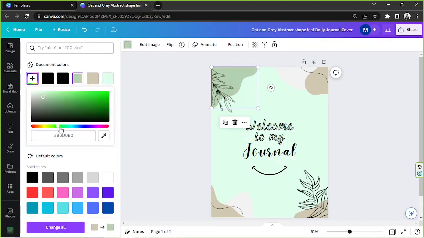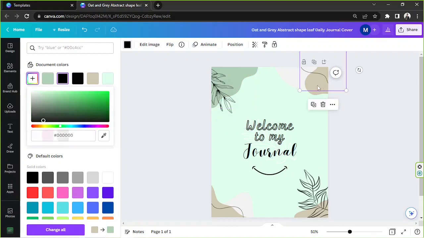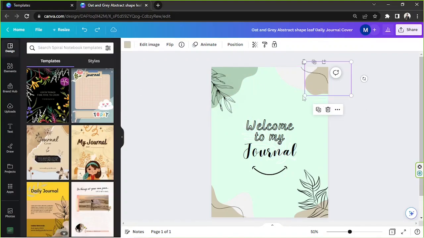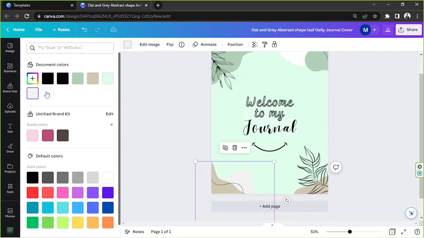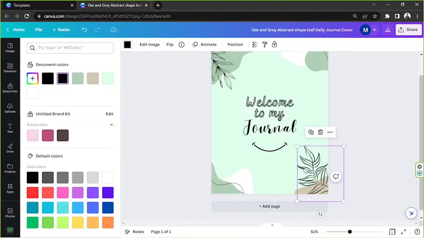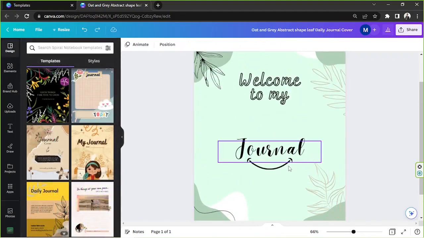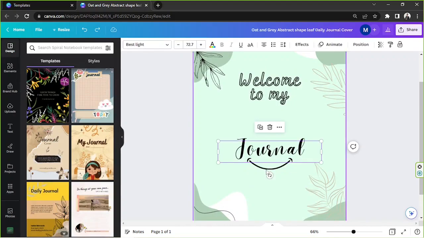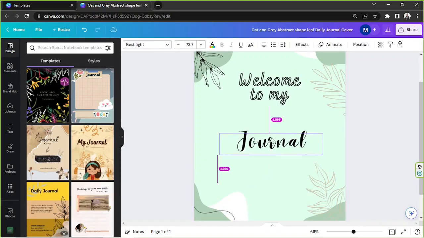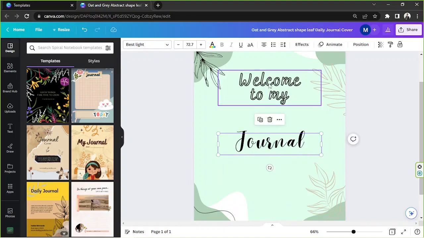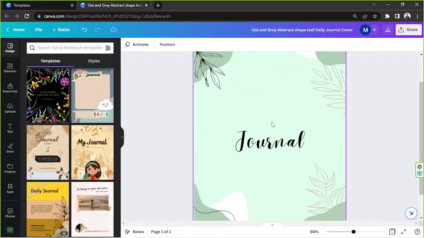And basically, I'm just going to change their color until I'm happy with them. And I'm going to remove elements that I'm not going to use, so I'm going to remove this one. I think I'd like to keep this one over here, and I'm going to remove this one.